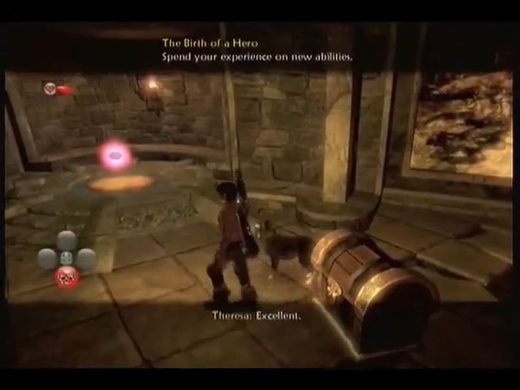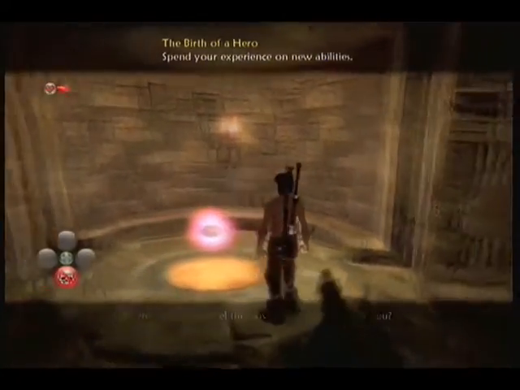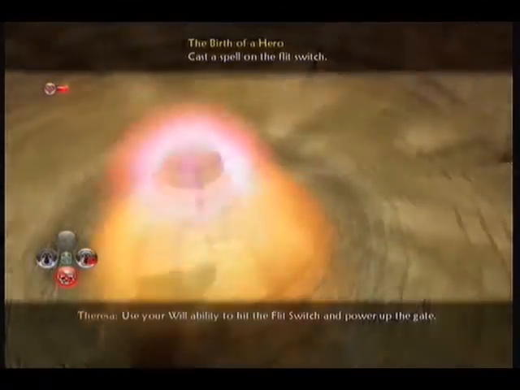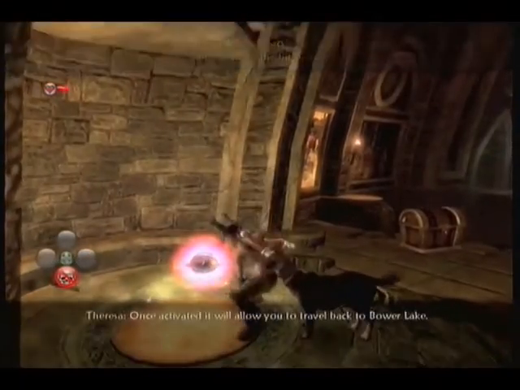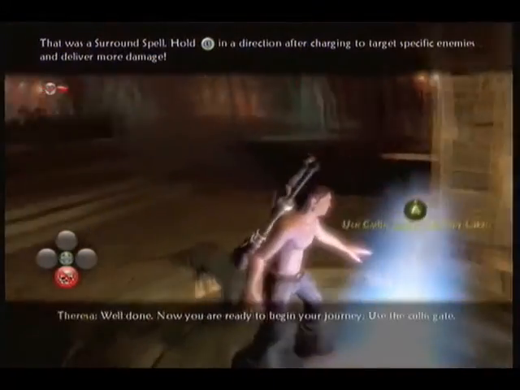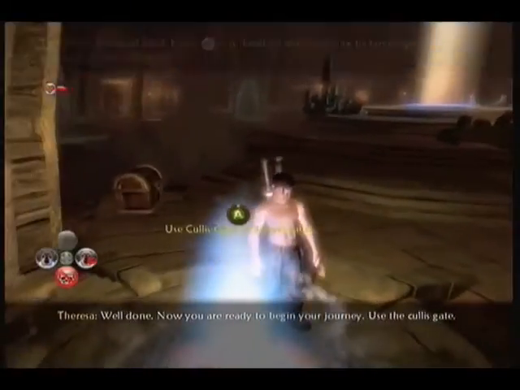Excellent. Can you feel the power coursing through you? Sure can, Bibby. All right. Use your will ability to hit the flit switch and power up the gate. One will allow you to travel back to Bower Lake. Well done. Now you are ready to begin your journey. Use the Cullis Gate.